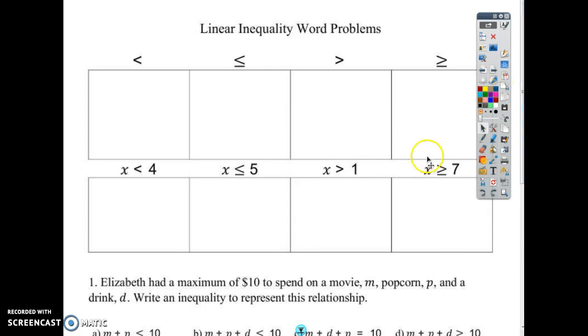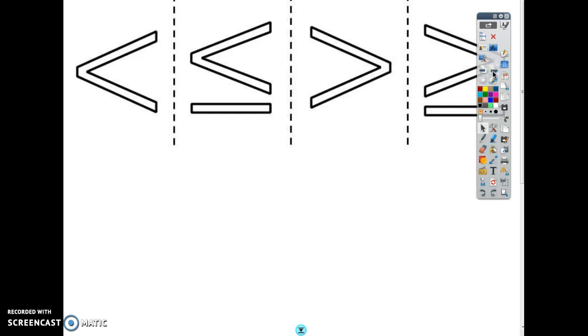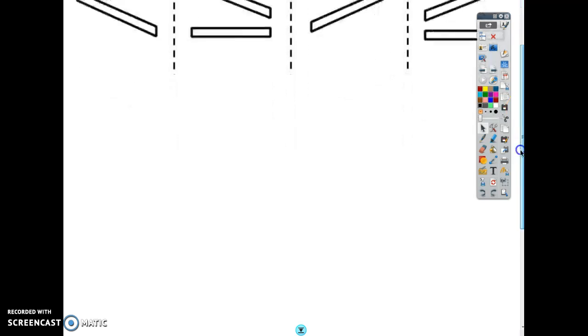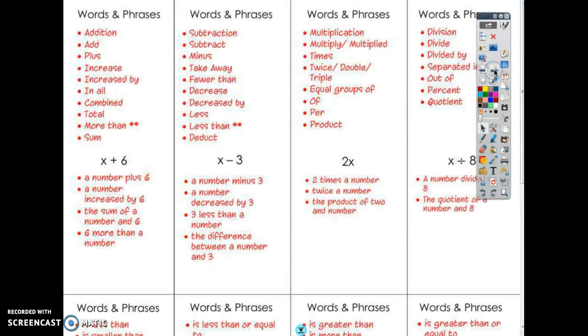We have this thing up here. I'm not going to use it because we printed out some foldables for you. So I'm going to show you how to do the foldables. On the foldables, there's lines. That's where we're going to cut. Okay? And then on the back, I'm going to put this up here so that you can copy it down to your foldable. Because right now, it only has these numbers.